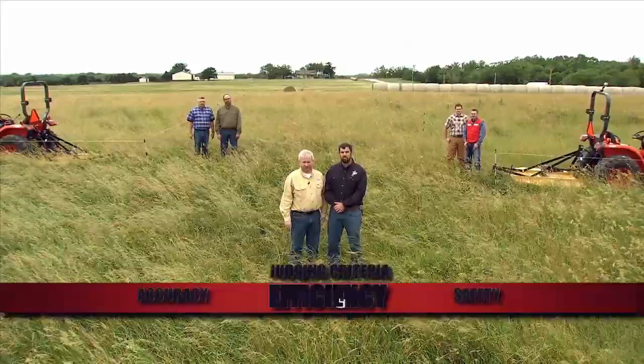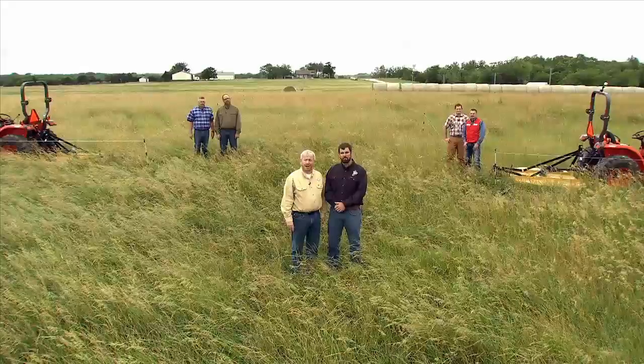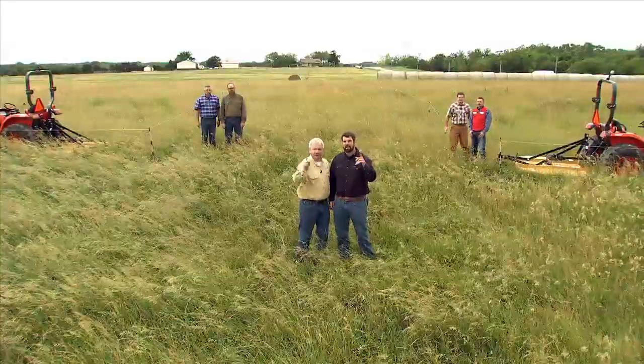And now it's time to cut the chatter and get these big machines moving. On to challenge number 2. Remember, you'll need to move quickly, but we're also looking for accuracy and safety. This one's all about finesse, so don't hit any of the stakes, mow too much outside the lines, or miss areas inside the lines, or we'll add to your time. In the event of a tie, it's going to come down to a judgment call on who's accurate. So basically, you've got to go fast and color within the lines. Only you're not using colors, just big spinning blades. Good luck, fellas. Ready, set, go!